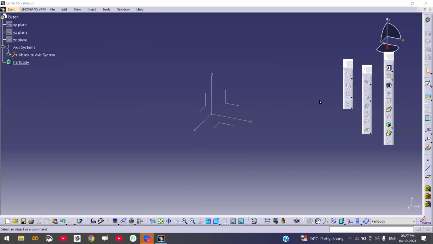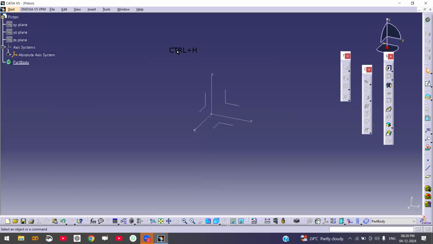Now I want to place this toolbar in a horizontal view. If you want to place this in a horizontal view, you need to use Control plus H in order to locate this in a horizontal position. Sorry, not Control here, let me make a correction.